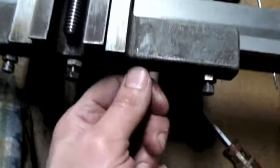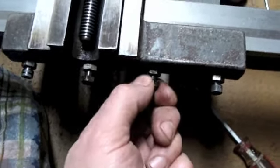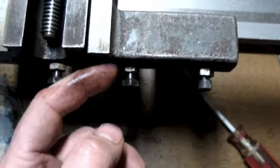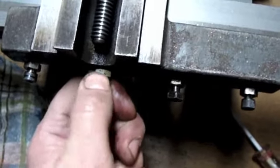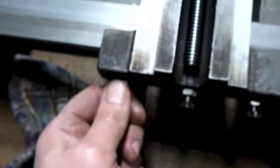I'll tell you, I don't like it because I've got these nuts backed off as far as they'll go because these two bolts are not all thread, and it's better, but it's still not that good. These appear to want to tighten down. Now, even that one there.